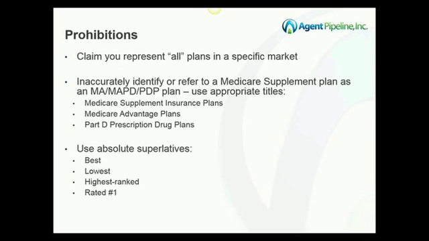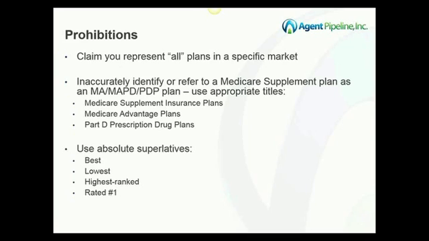You're not permitted to inaccurately identify or refer to a Medicare supplement as a Medicare Advantage plan. And to make sure that everybody's on the same page with this, these are the titles that CMS came out with as approved titles when you're referring to these types of plans. And we see this as well in print advertisements. So if you're doing any sort of generic mailing, this is something that CMS and the carriers are looking for as well. So Medicare supplements should be listed as Medicare supplement insurance plans, Medicare Advantage plans, and then Part D prescription drug plans.